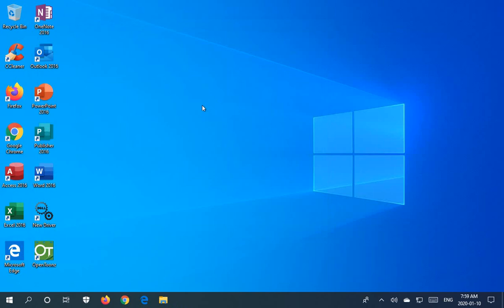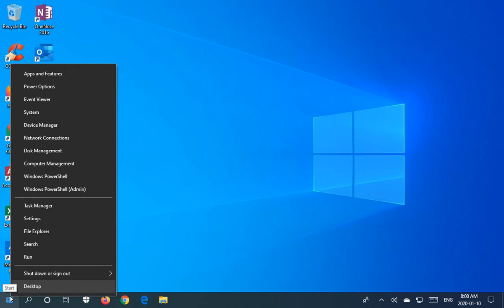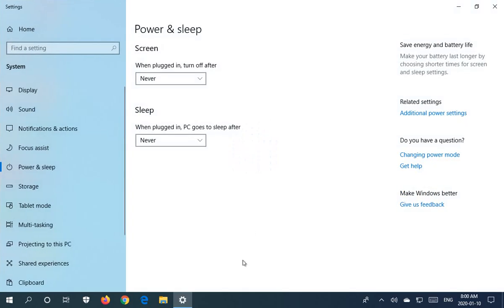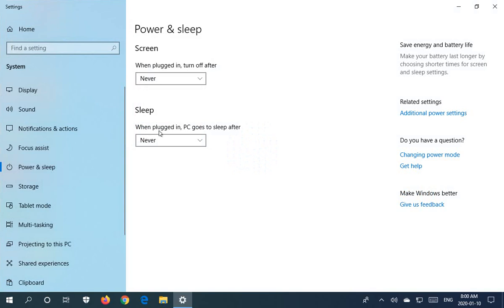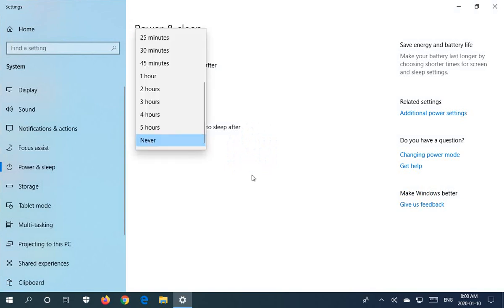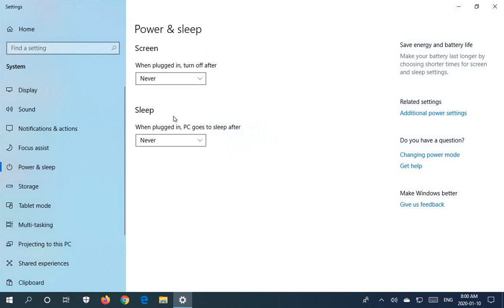That's the advanced tip. Now, the general thing that should work for the vast majority of people is to, once again, right-click on your desktop and go to Power Options, right? And if nothing else, right here in this area where it's saying power and sleep, for your screen when plugged in, turn off after. If you don't want your screen to turn off, just set that to never. Sleep, once again, set that to never. All right, that should be okay.